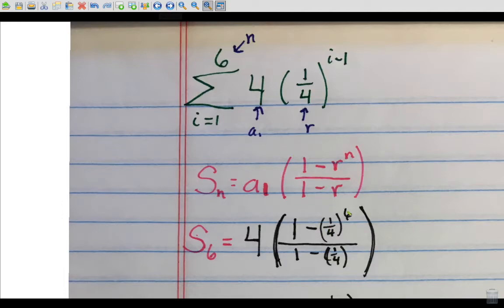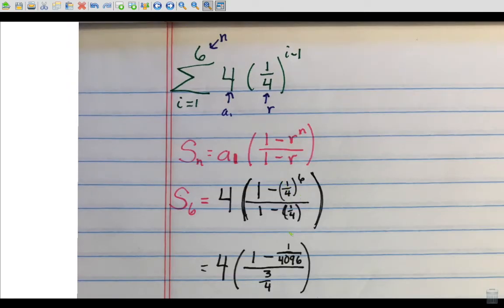So the first thing I'm going to do is evaluate 1/4 to the 6th power. With my fancy TI-84, I do not have a fraction button, but I do know my exponent rules, as do you, that 1 to the 6th is 1. Then in my calculator, I could calculate what 4 to the 6th is. In essence, you're taking 1 to the 6th power and 4 to the 6th power, and that will be my next step. I've evaluated 1 to the 6th is 1, and 4 to the 6th is 4,096. I also went ahead, because you can do this in your head, and simplified my denominator. 1 minus 1/4 gives me 3/4.